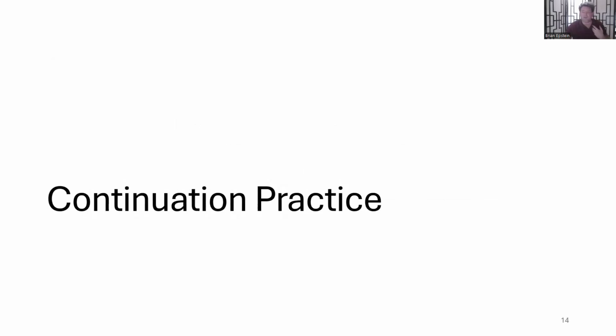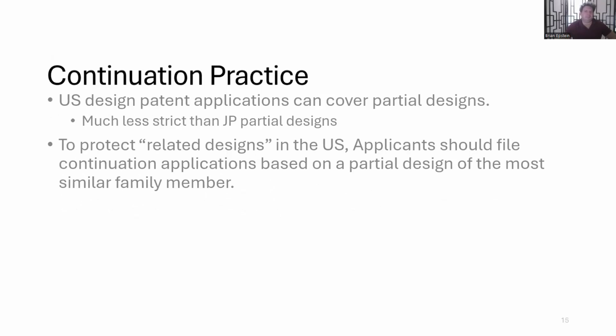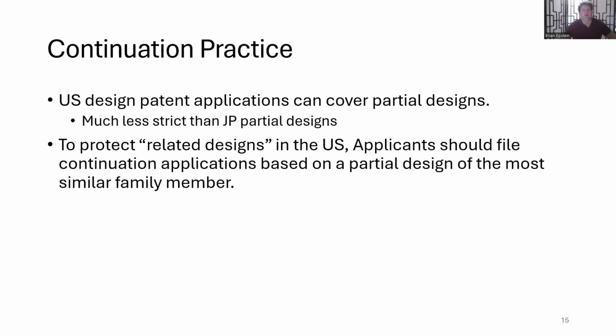Let's talk about continuation practice. This is your best opportunity to protect related designs in the United States. The big difference is that US design patent applications can cover partial designs, much more so than in Japan. It's much less strict than Japanese partial designs. The people that have seen this seminar are all shocked about how broad US design patents can be.